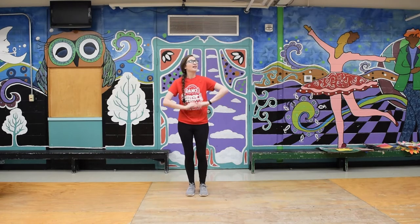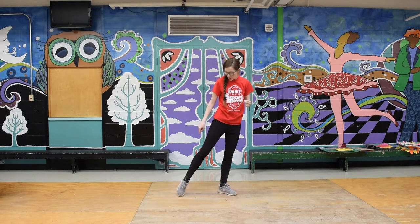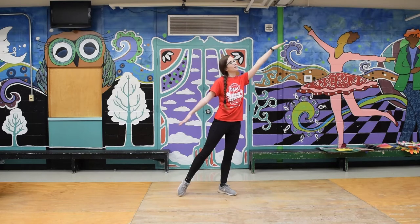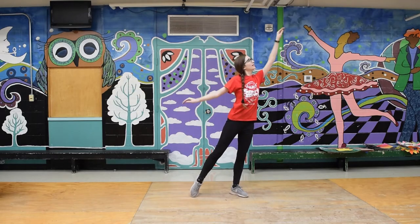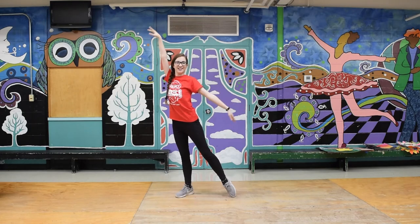So moving on, the next bird is going to be an eagle. An eagle is a very majestic, very beautiful bird. And the eagle pose, we're gonna point our foot out to the side. We're gonna reach our arms like wings at a diagonal. So one arm is reaching down to that foot, the other arm is reaching up to the corner. We're gonna flutter our wings. Flutter, flutter. Then step to the other side, flutter, flutter, okay? We go to the right, to the left.